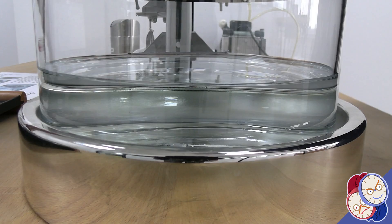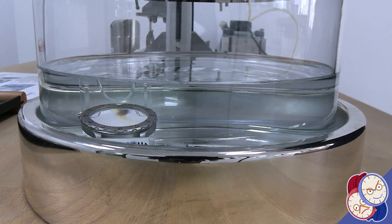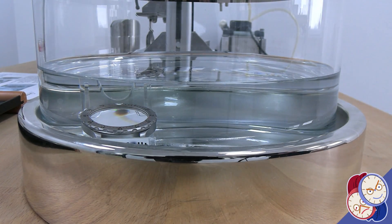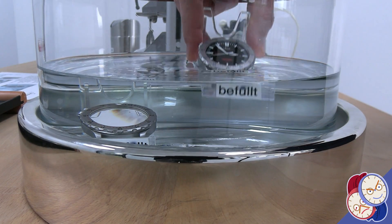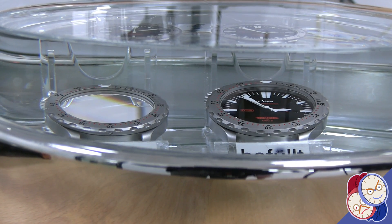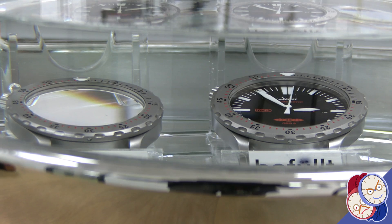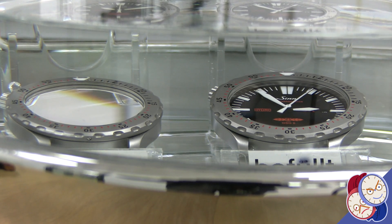To show you the mirror effect, I'll put these cases underwater. Starting with the unfilled one just for demonstration — you can't see anything anymore, right? You see the mirroring effect. And this is the oil-filled one. So you can see it — dramatic difference, even from this very low angle. You can really see the benefit of having the oil inside the watch. So it's not just a parlor trick to look cool — the combat divers from the special maritime department, from the GSG-9, they are equipped with it. It belongs to their equipment. When every second counts underwater, you have to always know what time it is.